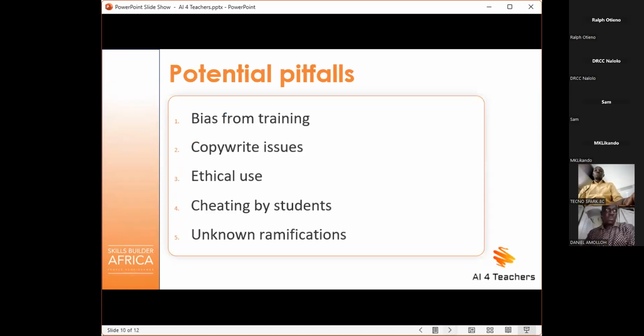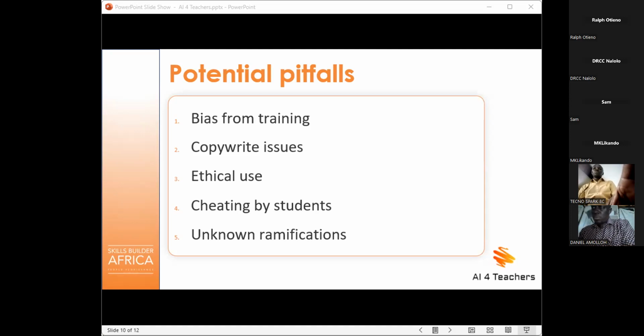But moving on, here are the potential pitfalls, the potential dangers. One is you can actually get answers that are biased from AI. How does this happen? It depends on the data. For example, when using generative AI for generating pictures, we can go into that another day, but for today we're just looking at generating text. With most of these tools, when you typed in picture of a doctor, 9 out of 10 times it would give you the picture of a man, not a woman. Why? Because the majority of pictures of doctors online are male. So it is biased, and in that way the AI is actually perpetuating that bias. So it's important for you to be mindful. When you get something generated by AI, you still need to read through it, because it just might be wrong.